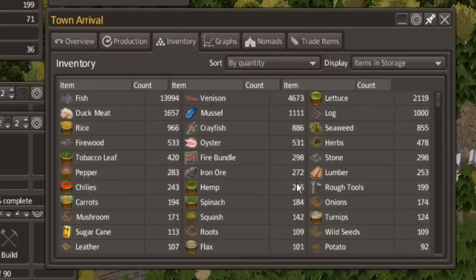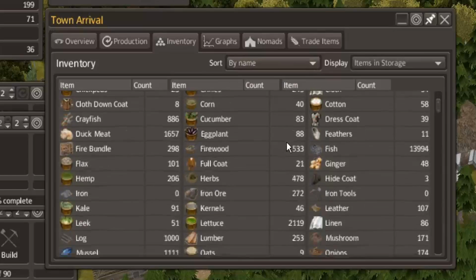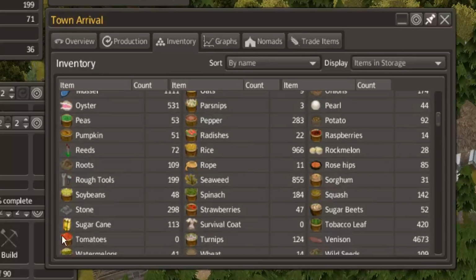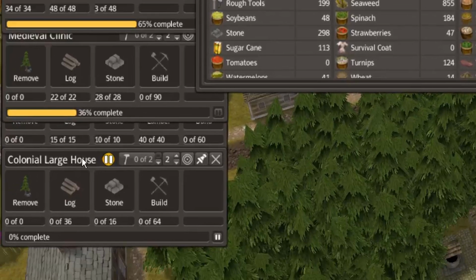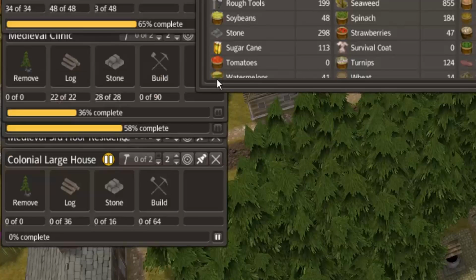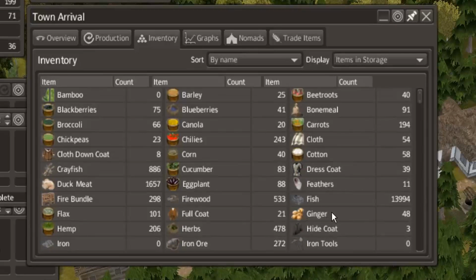considering that we've got our food limit set to 30,000. So, the other thing is we're also getting, well, a lot of things like the bamboo that was piling up and the sugar cane, which is over here. They're not as bad as they were. We do have 11 rope, so I'm going to turn off making that ropery because I can burn up the hemp that we are getting piled up in the fuel bundles.